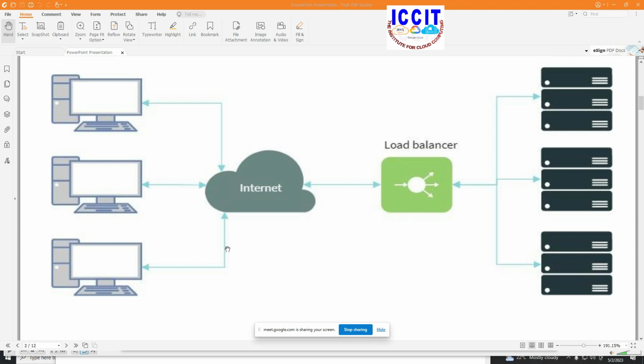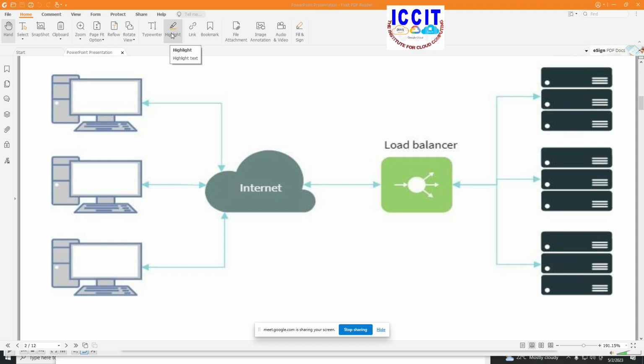Look up here. This is the internet. This is a load balancer. These are servers. Now, here you are in a cyber cafe somewhere or on top of your laptop, trying to get information from this server.